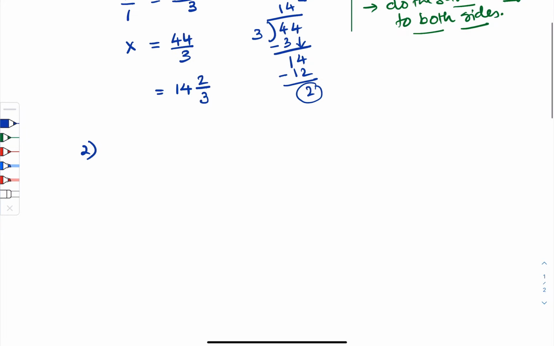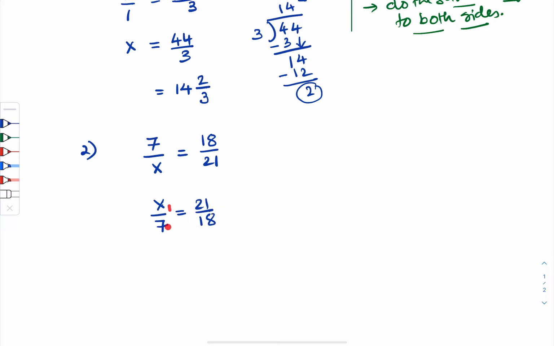Let's take a look at another example. So let's say you have 7 divided by x is equal to 18 divided by 21. Now the thing about this problem is, before you can isolate x, you need to understand that x is sitting at the bottom of a fraction. So the first thing you want to do is get x to jump from the bottom to the top. The way you do it is you just flip the whole fraction on its head. So if I do that, I get x over 7 is equal to 21 over 18. Notice carefully, I did not just flip this side, I flipped this side as well.